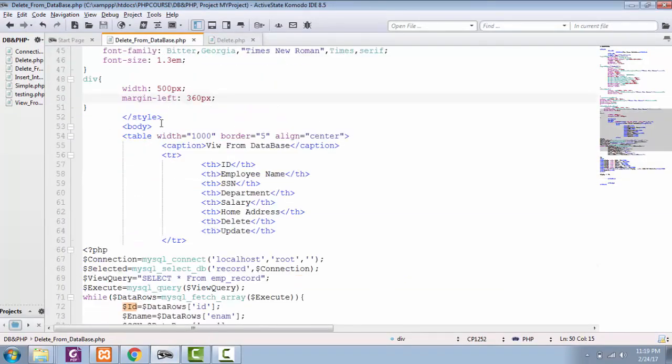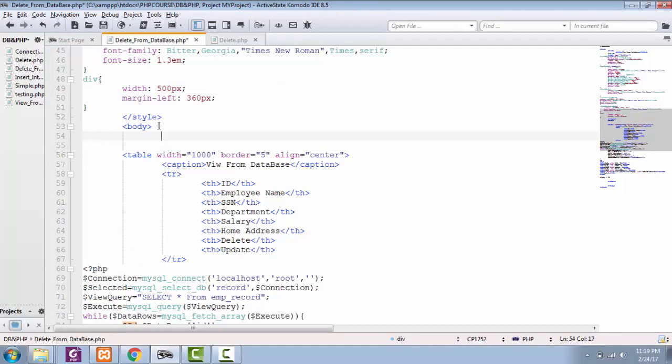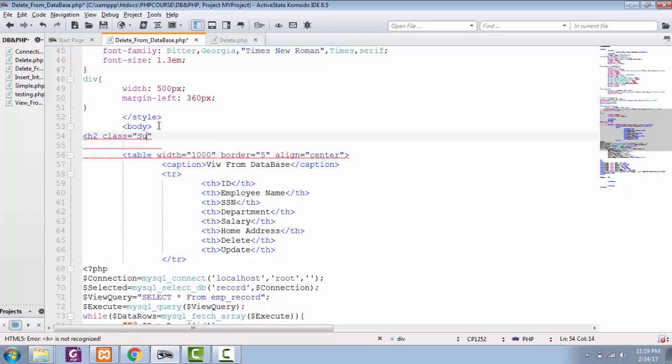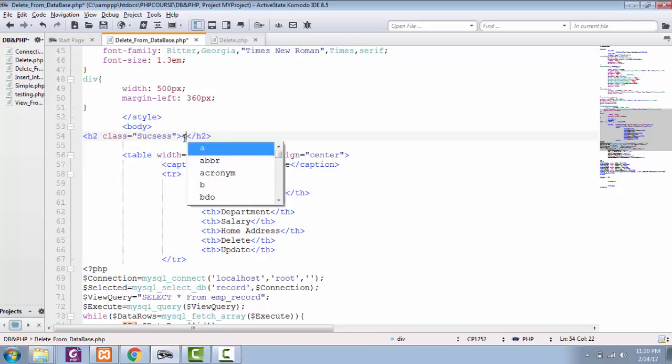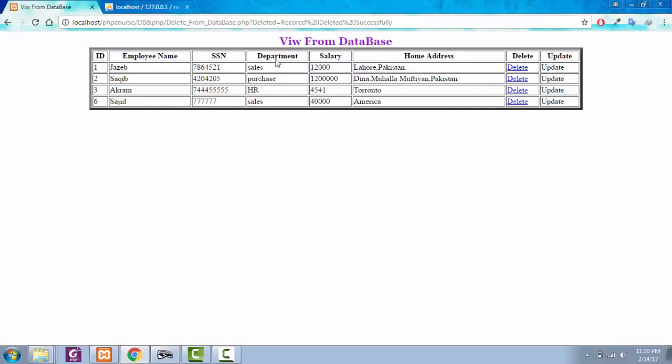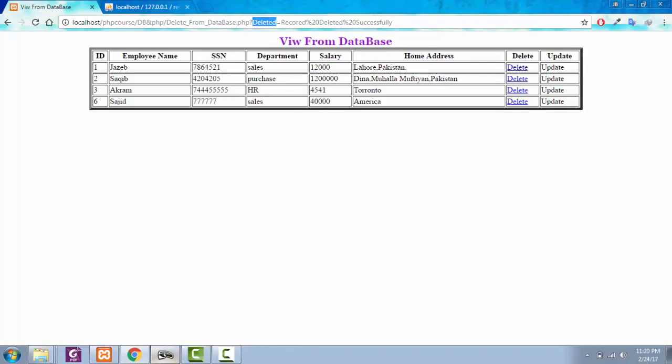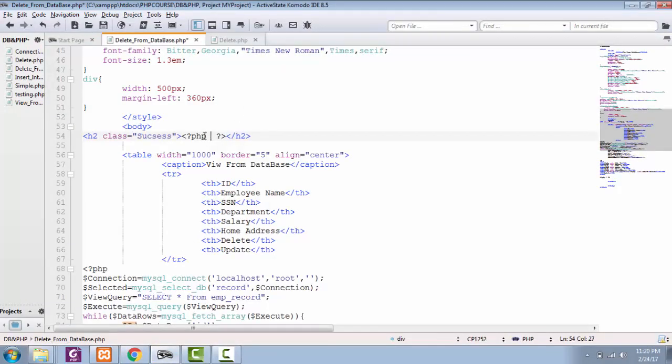So in my delete from database, in my body section, I can simply add here one h2 of class success that we added earlier, and inside here I can put one PHP scope, and then I can add this search query parameter of deleted here so that we could have record deleted successfully in our HTML as well. So I can get it using the super global of get deleted.